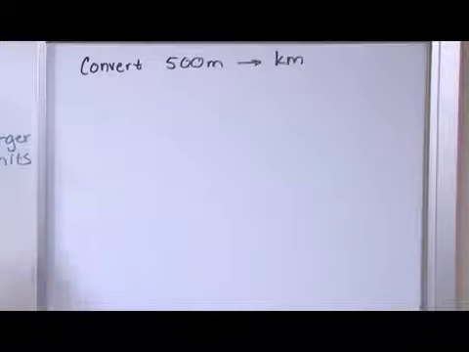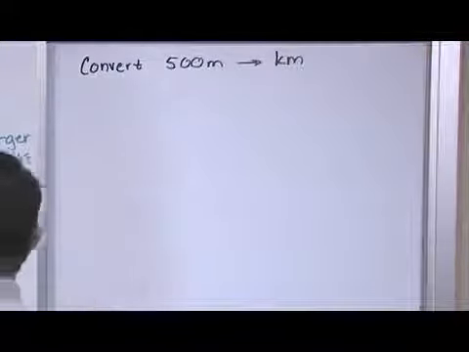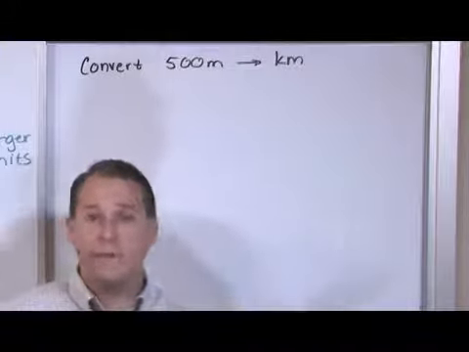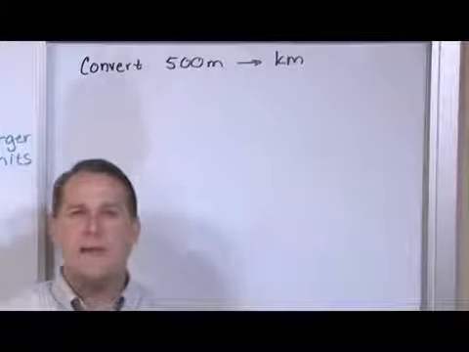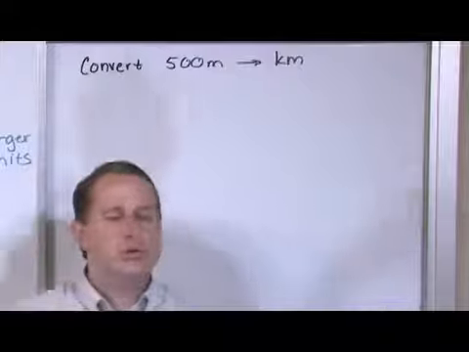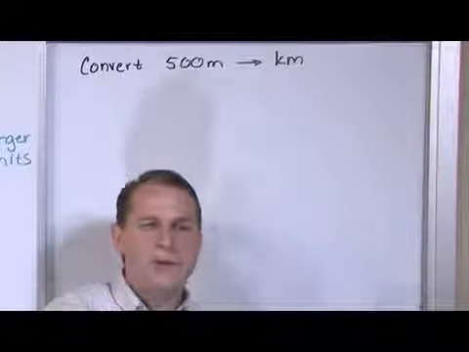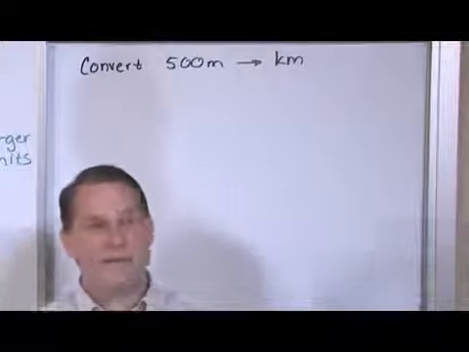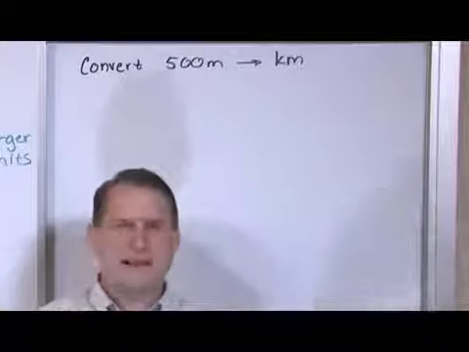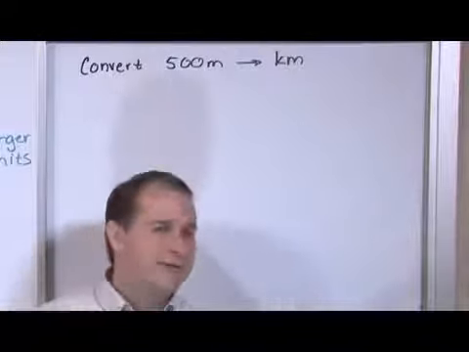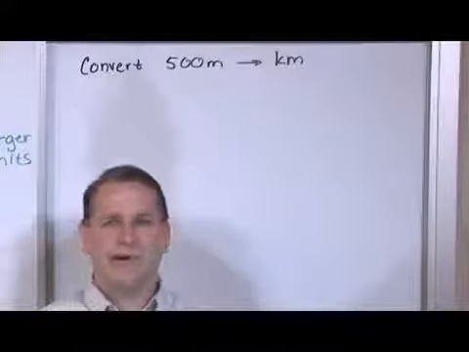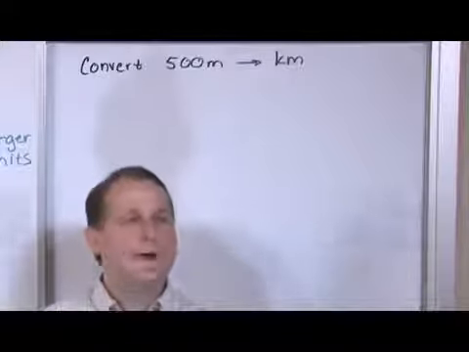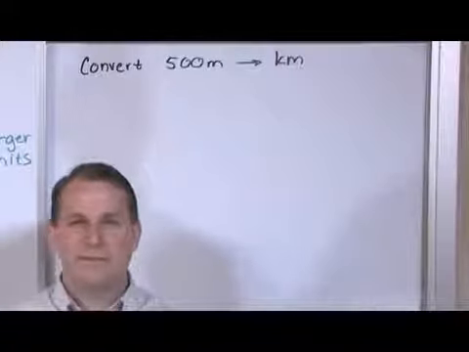So what you need to realize is that you know the conversion factors in the metric system. That's really nice, is that a lot of times you don't have to memorize what it is. If you were in the English system, you might need to know how many feet are in a mile. 5,280 feet are in a mile. That's a weird number. It's not a nice magical round number. How many inches are in a foot? There's 12 inches in a foot. Okay, great, but that's not a nice round number. You have to remember a lot of those things, right? The metric system, everything's a nice multiple of 10.